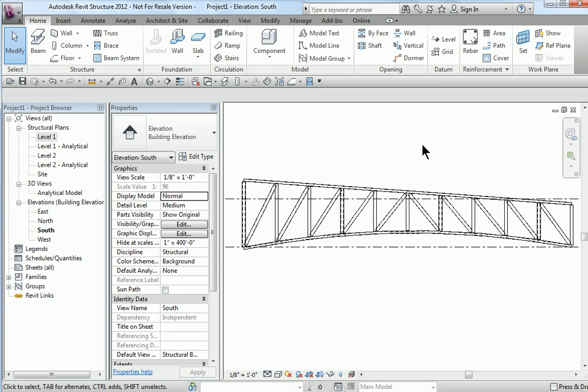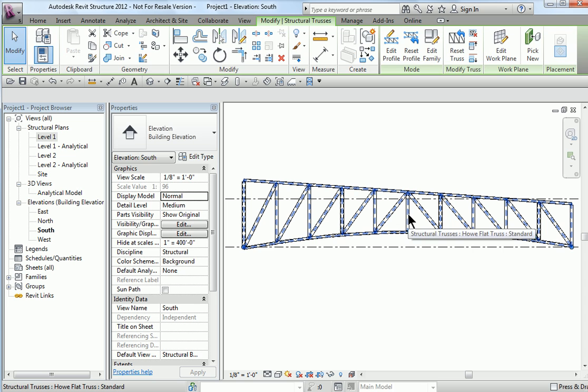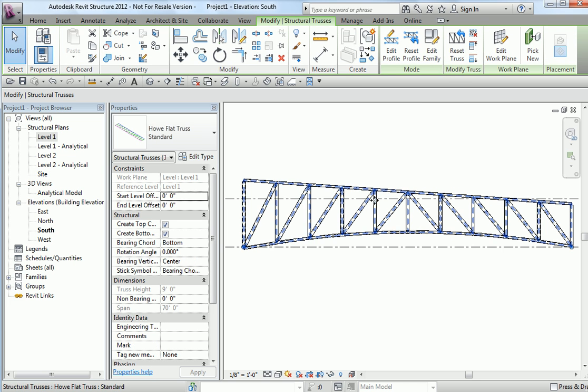Let's say we need to make a change in the design. Let's say these are all going to be the same space, but on these two right here, we're going to take this diagonal member, and we're going to bring it over here. Now, you'll notice when we click on this, you don't see a lot of editing for the internal of the web, but you can edit it.